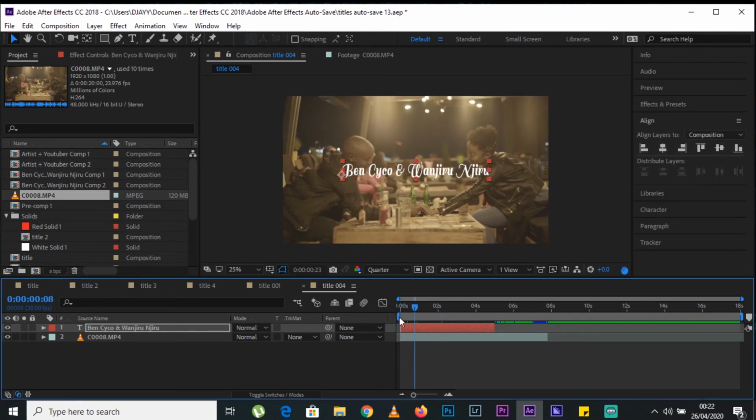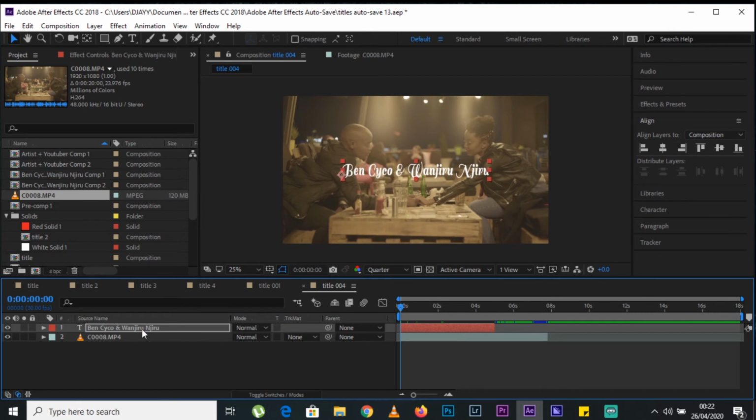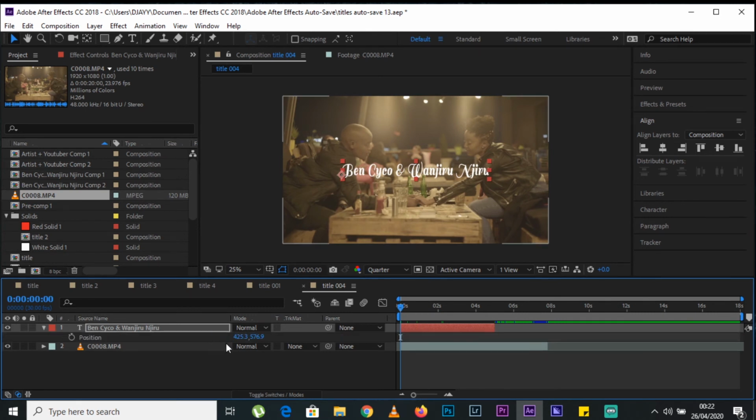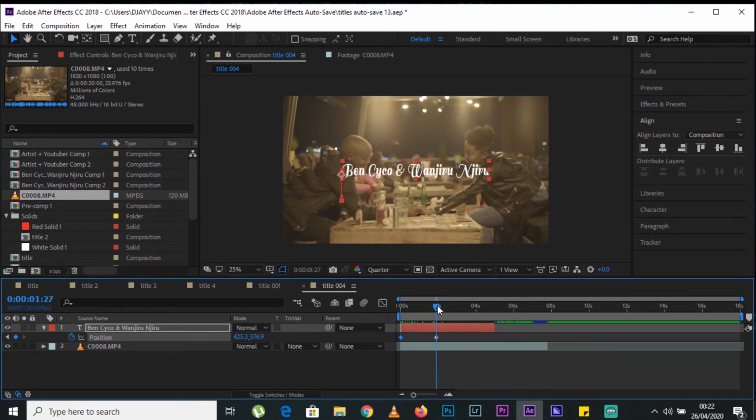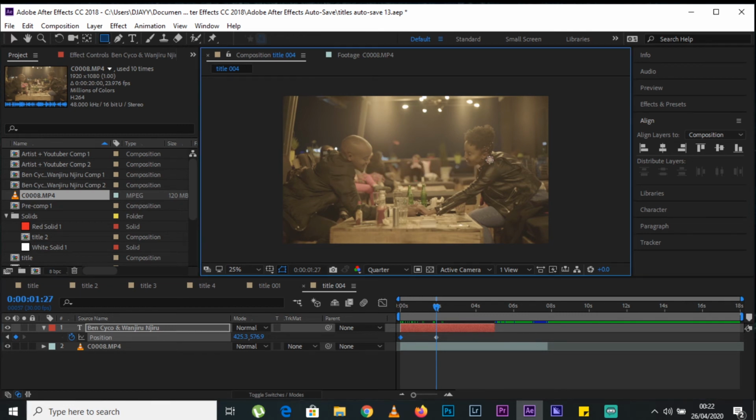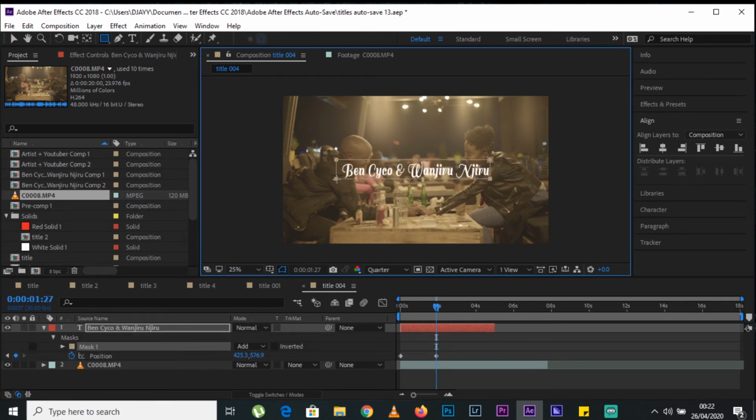So on this one, you want the text to appear from just below. Press P to bring our position keyframe. Take it just somewhere here and then drop it so that it can come here to here. Again, you want to add a mask to this one. The mask will be right here.